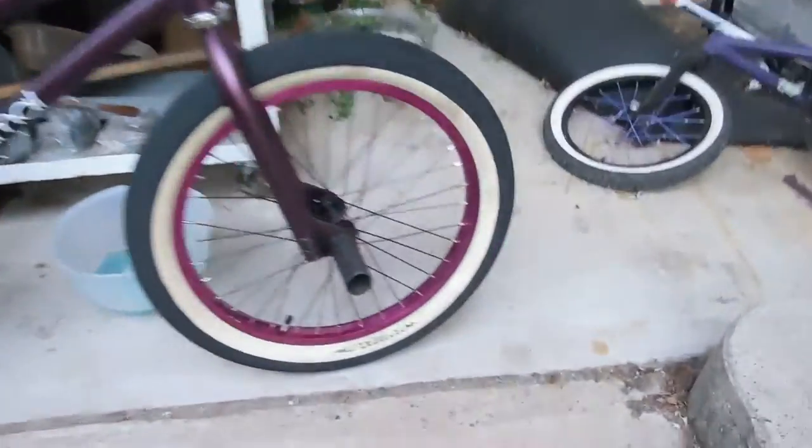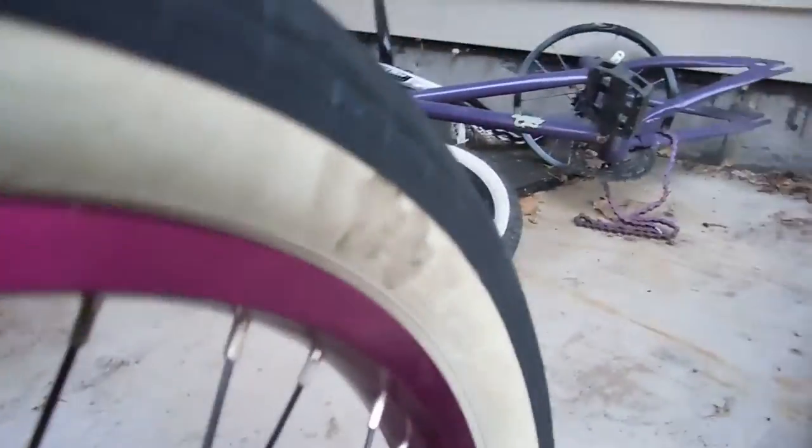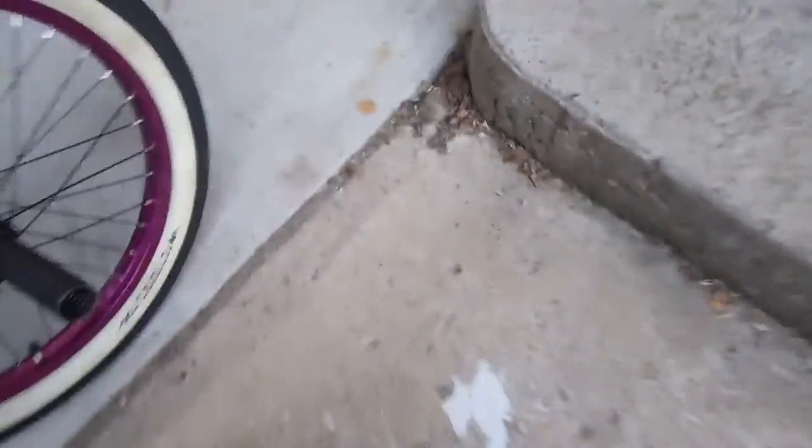Look at that — and then look at this one. The sunlight is shining right on this tire so wherever I put the camera it looks white, but trust me guys this tire is super dirty. See, if I block the sunlight it's starting to look tan — there's black smudges everywhere. Then you go to this one that I just cleaned, and even when I take the sunlight off it still looks white.